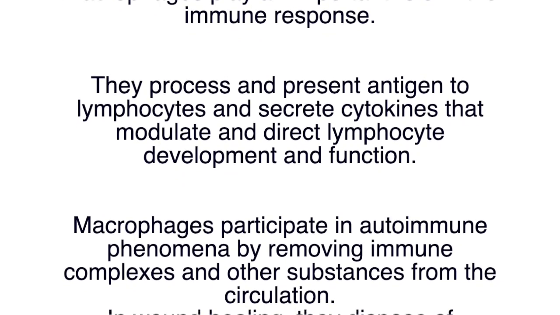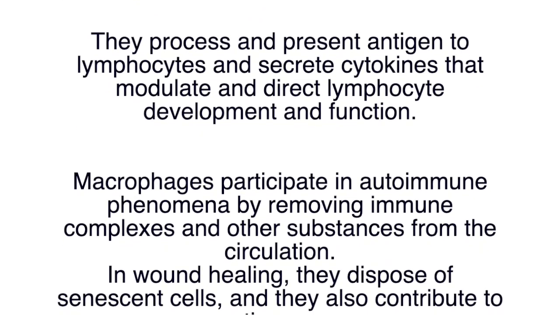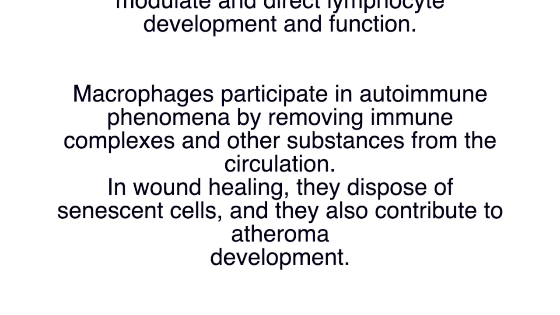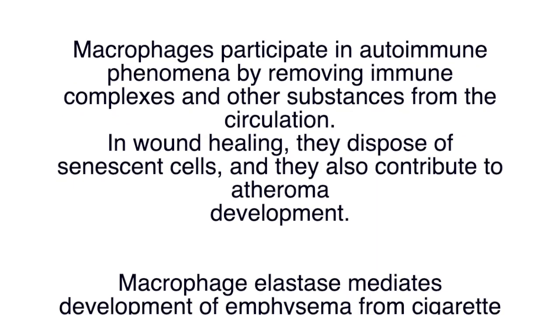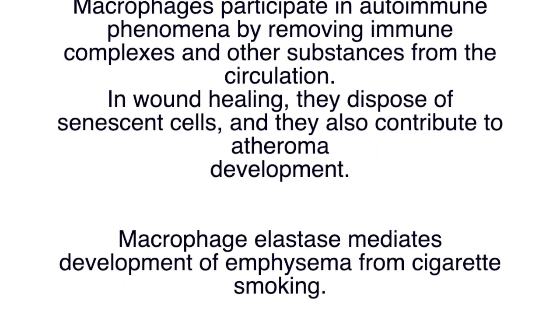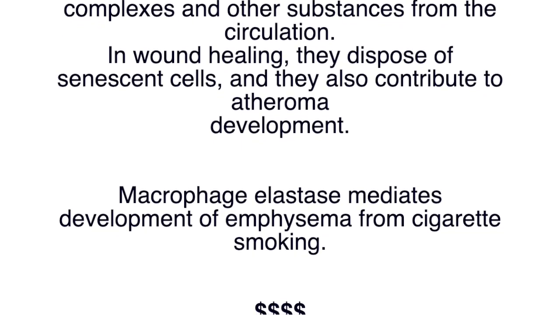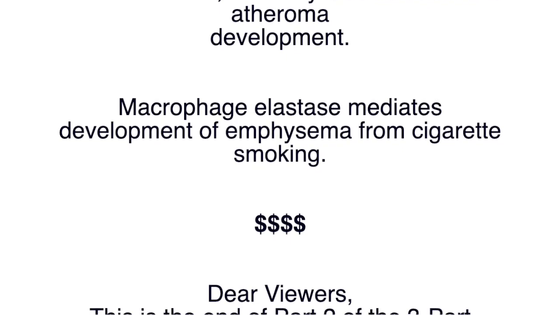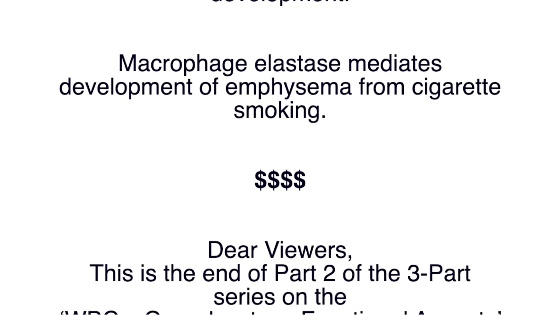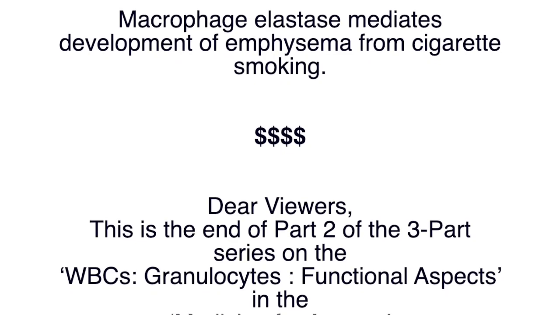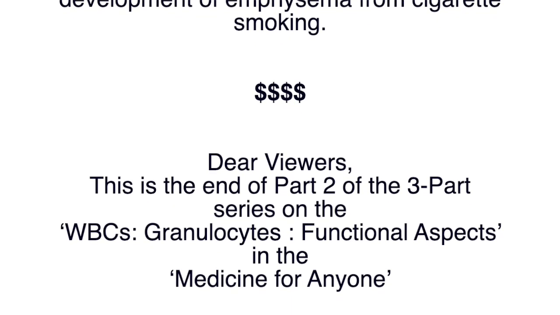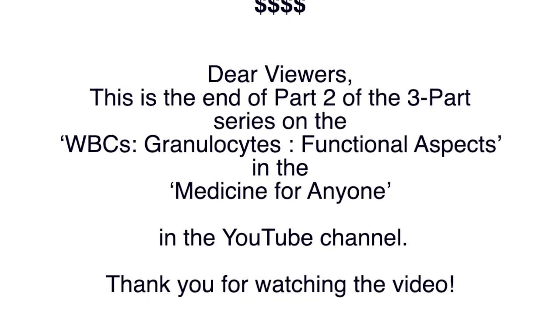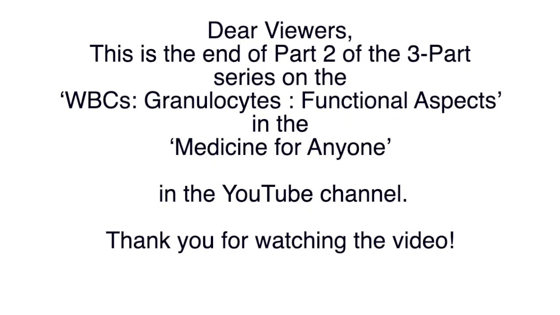Macrophages play an important role in the immune response. They process and present antigen to lymphocytes and secrete cytokines that modulate and direct lymphocyte development and function. Macrophages participate in autoimmune phenomena by removing immune complexes and other substances from the circulation. In wound healing, they dispose of senescent cells and they also contribute to atheroma development. Macrophage elastase mediates development of emphysema from cigarette smoking.